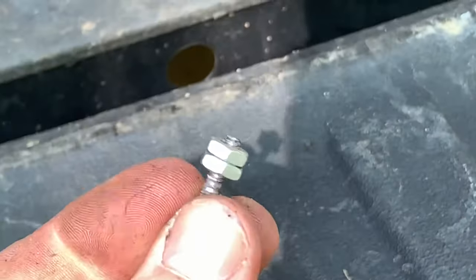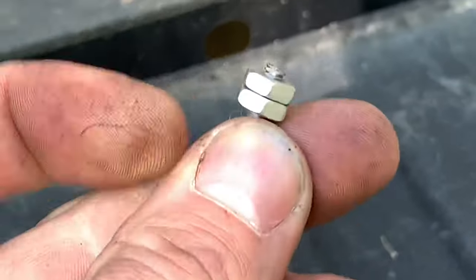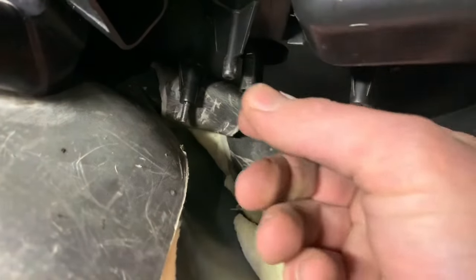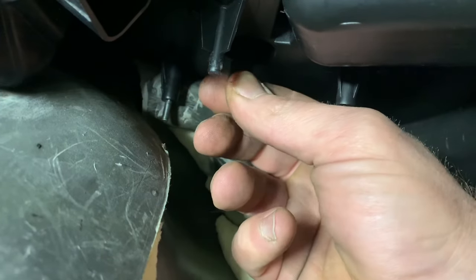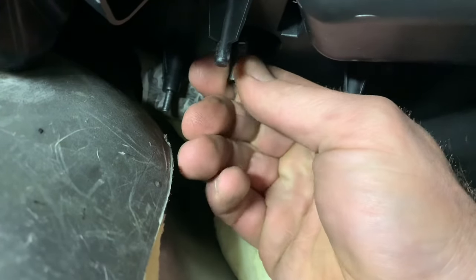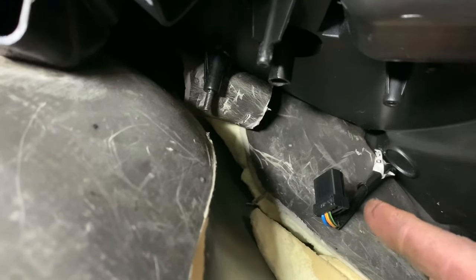The kit comes with this little stud - the screw threads on one end and the nut threads on the other - comes with two nuts. I locked them together and we're going to thread it in there, then back them both off so you're not dealing with putting the screw in. On this back one it's so hard to get to, you just deal with threading the nut on it. When you put your heater treater piece in here - slid on - you have to put the blend door in the midway position: that's all the way counterclockwise, that's all the way clockwise, so I'm feeling between the two - that should be about midway right there. Now we're going to slide the motor back on, bolt it back up, plug it up, and try it.